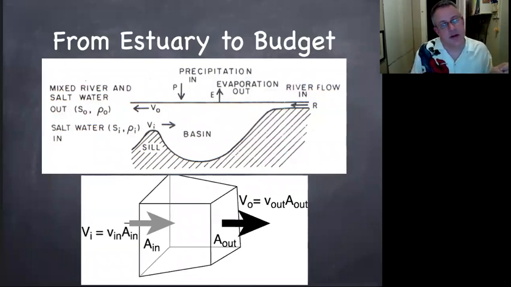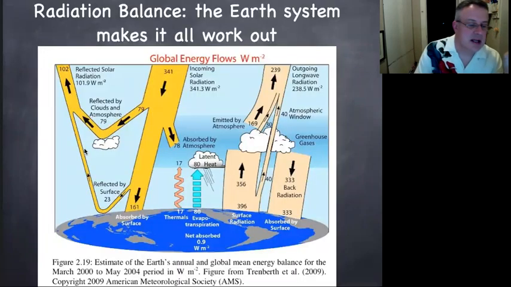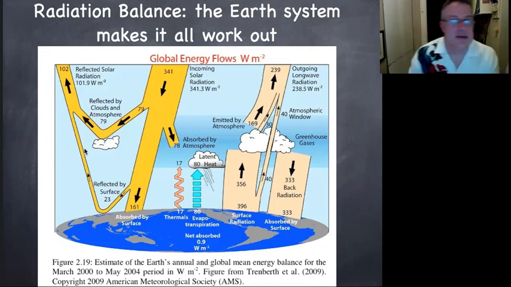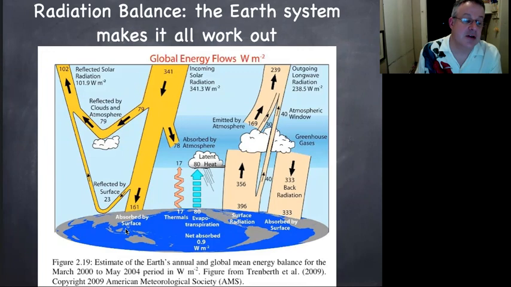So what about the Earth as a whole? What does its energy budget look like? All right, this is a classic illustration from Kevin Trenberth and lots of collaborators. It gets updated about every 5 years or so. This version happens to be from 2009. There's one later version that has a few more digits of precision on some of these numbers. But this is what the global energy budget looks like for the Earth system.